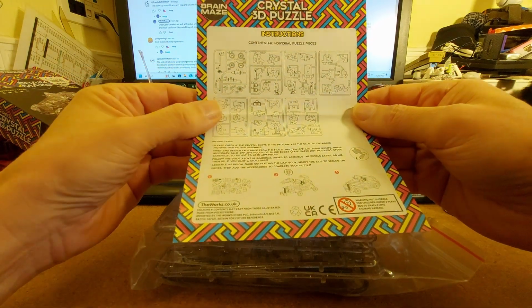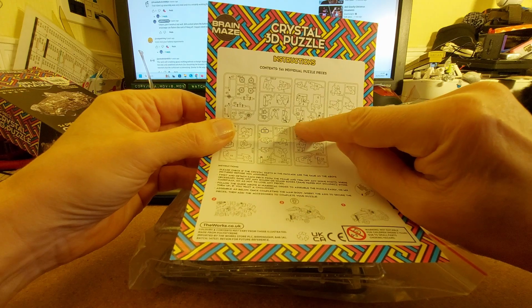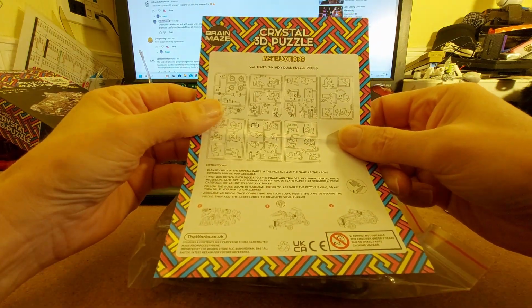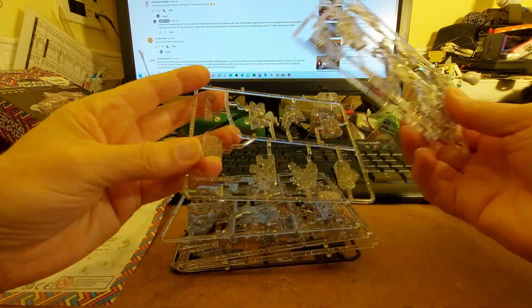Sitting at my desk. I just thought I'd have a go at this. Cost me £2 in a charity shop.